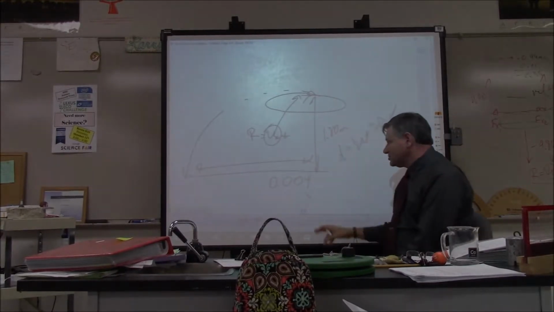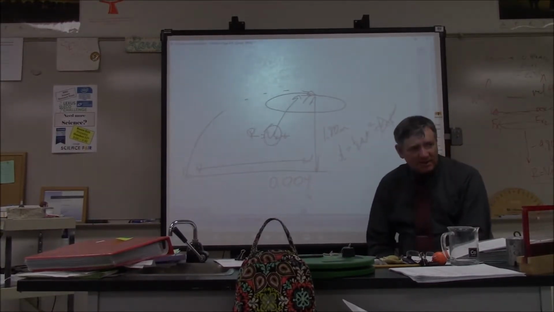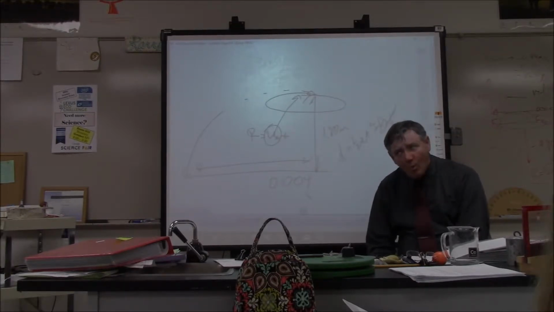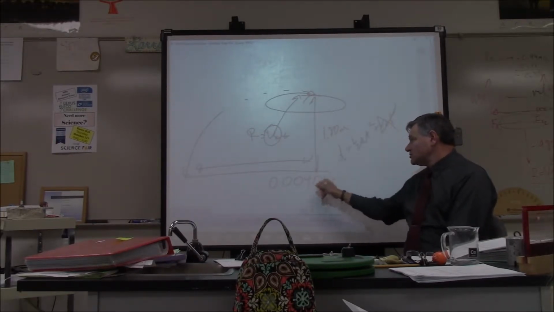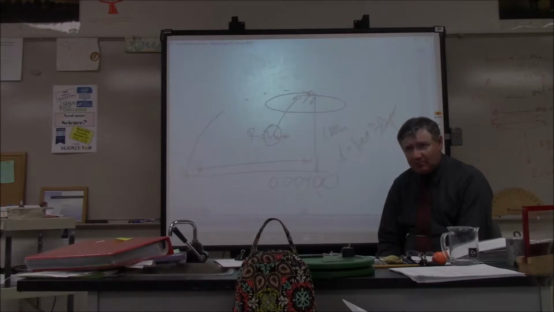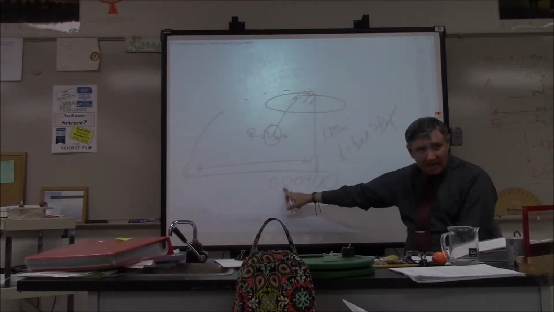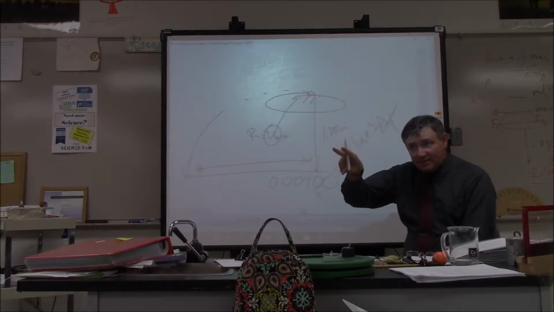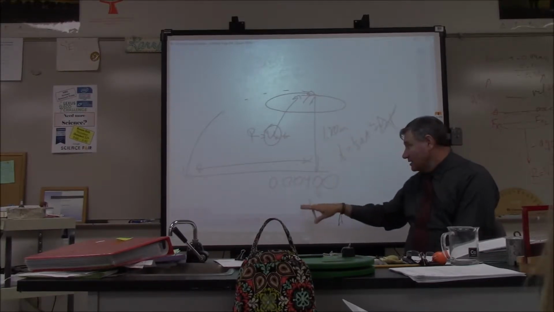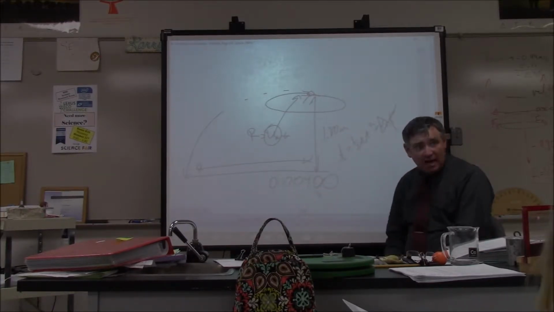If on 1J you have this answer as your coefficient of static friction, or your coefficient of friction, how many significant digits does that have? 1. How many do you need? 3. Now, here's what you can't do. Don't just chalk zeros on the end of it. If you have this as an answer, it is not acceptable. You need to go back and recalculate to get more digits out.